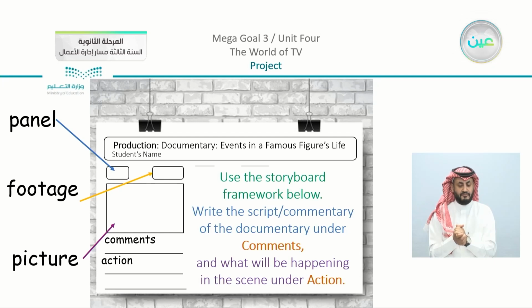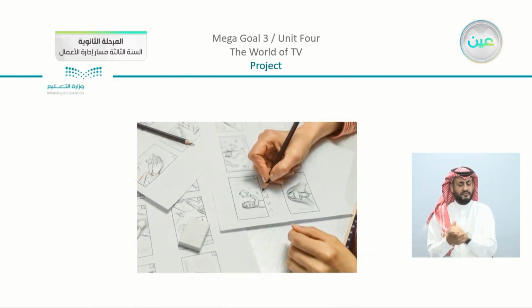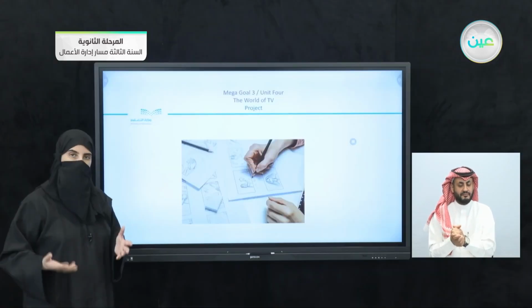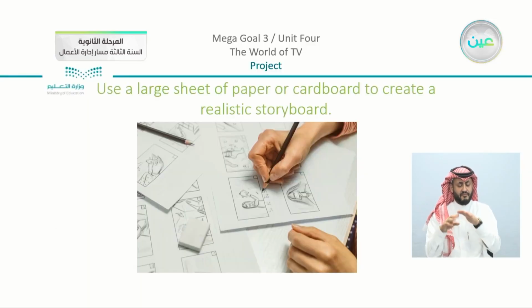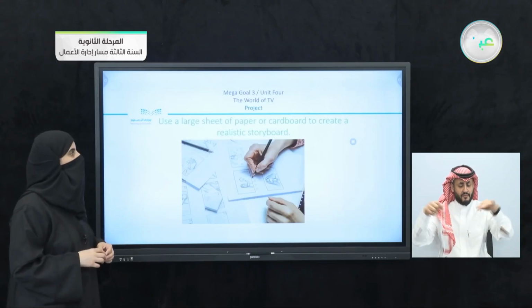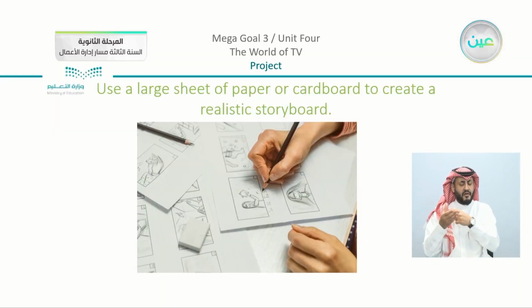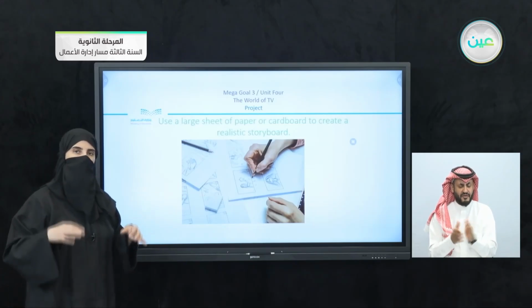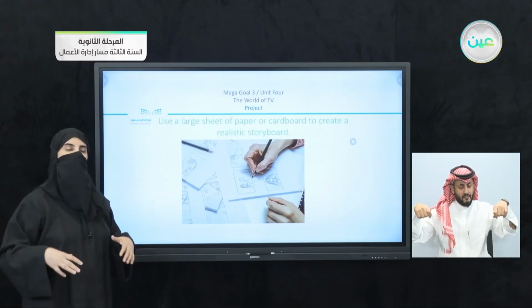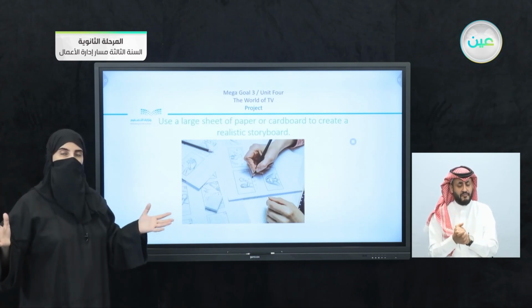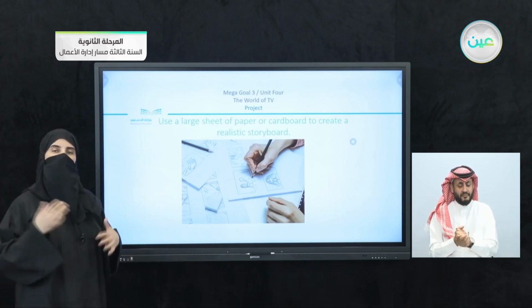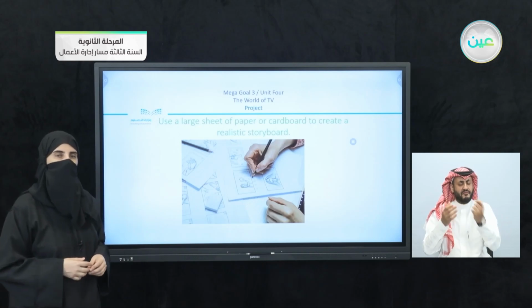So how can we start with our storyboard? Of course, instead of starting immediately with the storyboard, we are going to do something very simple at the very beginning. We are going to use a large sheet or cardboard to create a realistic storyboard. So it's not just using a small sheet or a simple piece of paper. You are going to make it on a big poster, on something creative, a large cardboard, and you're going to design the storyboard that you have.